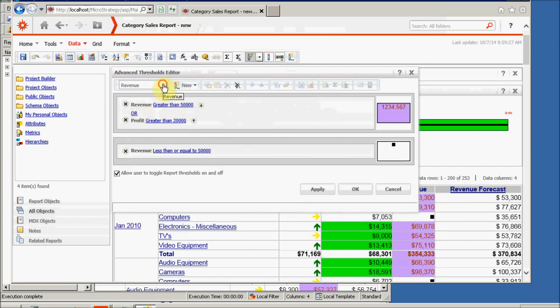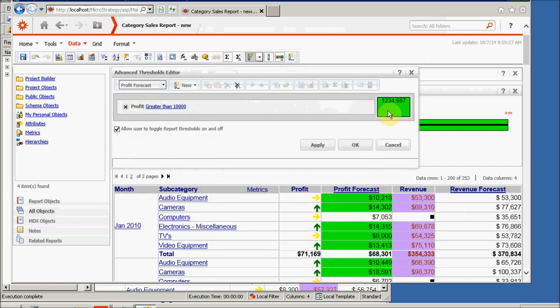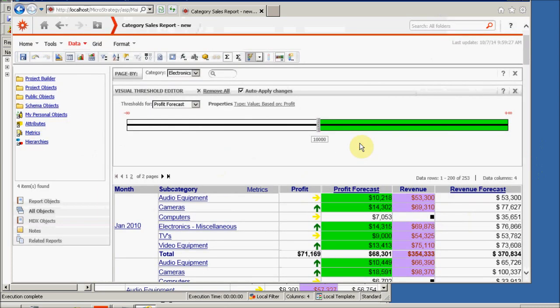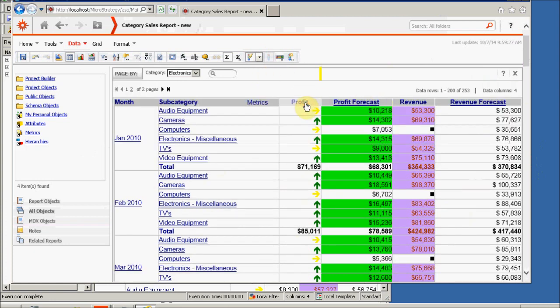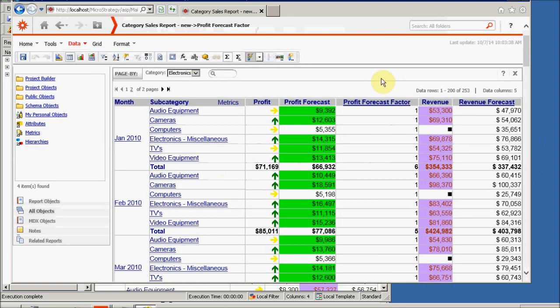You have more control here with the colors and the texture and the values, etc. than you have here. And you can allow users to toggle on and off these things. It's very critical to let them toggle on and off if you want them to see the values, but if you're trying to hide something intentional, you might want to disable it, okay? And once you disable it, it's gone. A user can't come back and enable it, okay? Again, it's an all or none, so you got to be careful about these different things, okay?